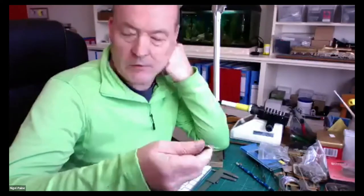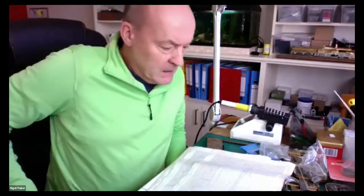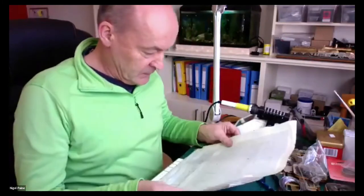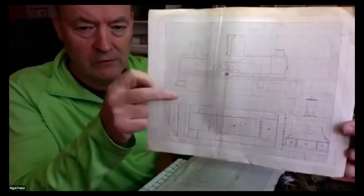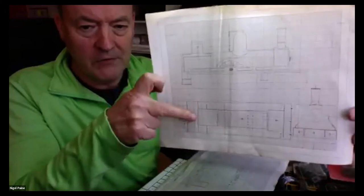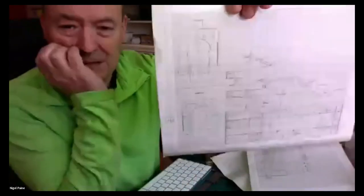So going on to the model. There are no drawings for this. The only drawing there is, is the one that you saw of the locomotive, which Dave put up on the screen. And there's no 7mm scale models. I started drawing it. The top one is a 7mm drawing of the original, and that is as a 240. The final drawing shows a bit of the detail of the front, how to get the cab right.